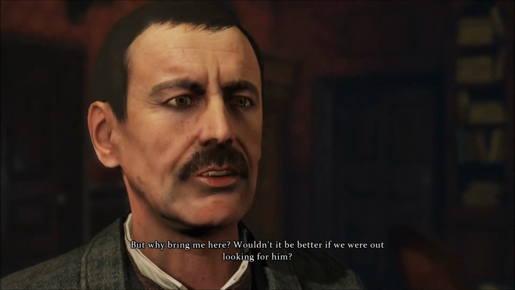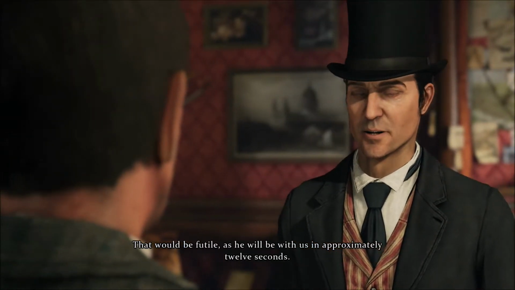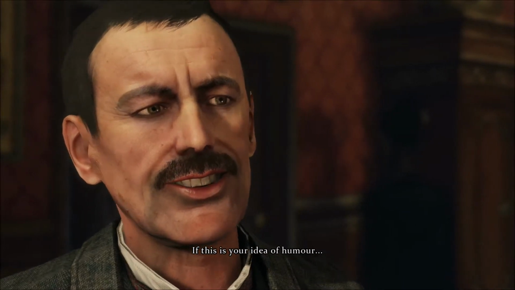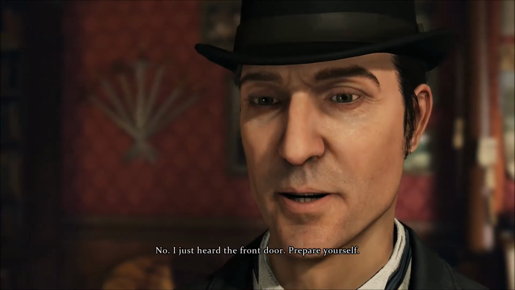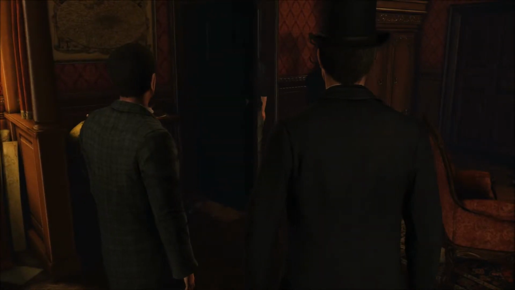Wouldn't it be better if we were out looking for him? That would be futile, as he will be with us in approximately 12 seconds. You invited a known murderer into your home, whilst you've got a police lieutenant there with you. I just heard the Sherlock Holmes, ladies and gentlemen. Mind of a genius. Social skills for a moron.